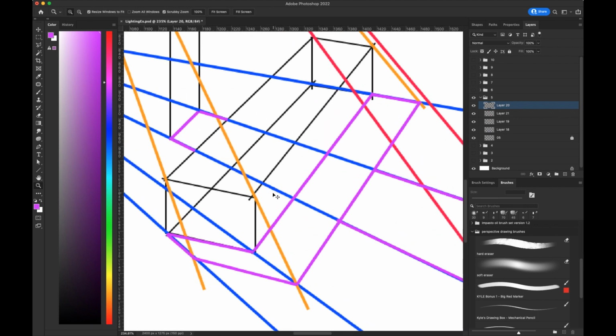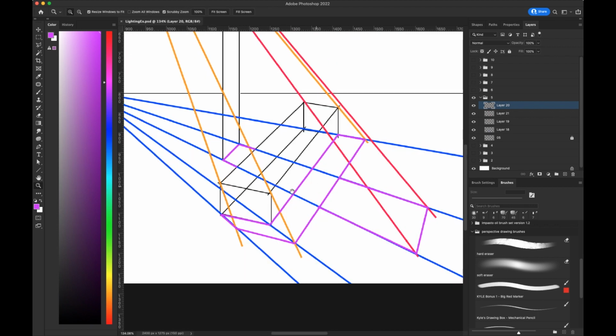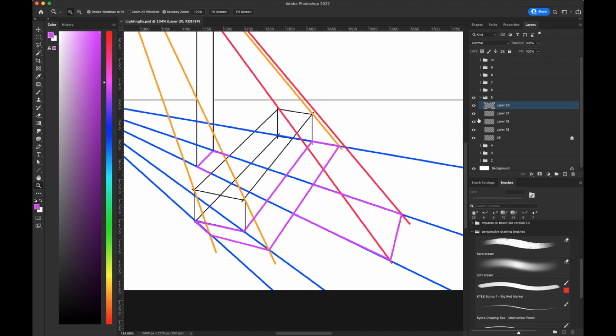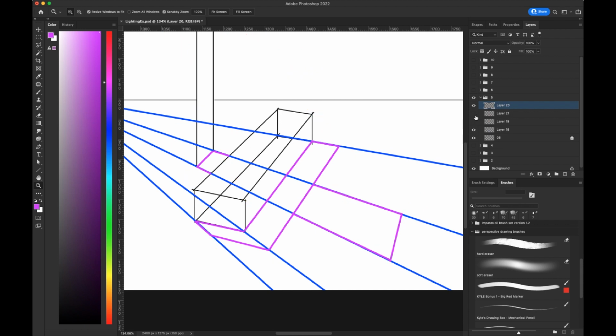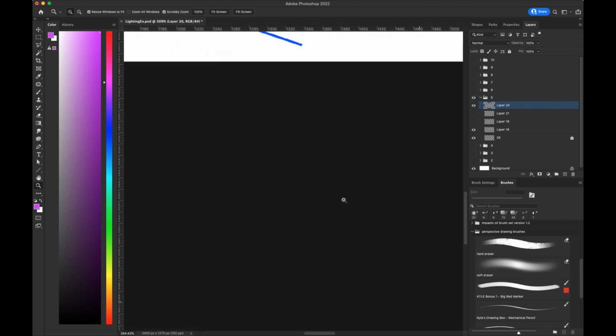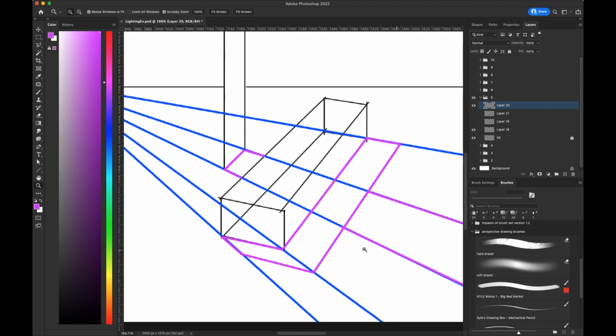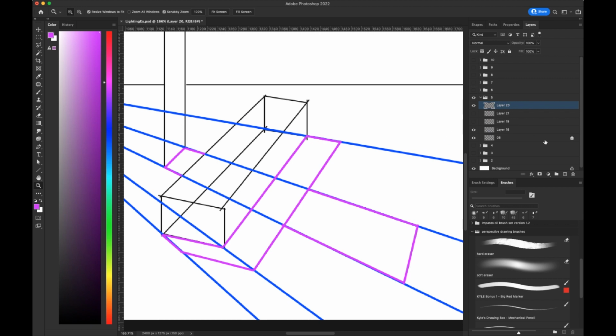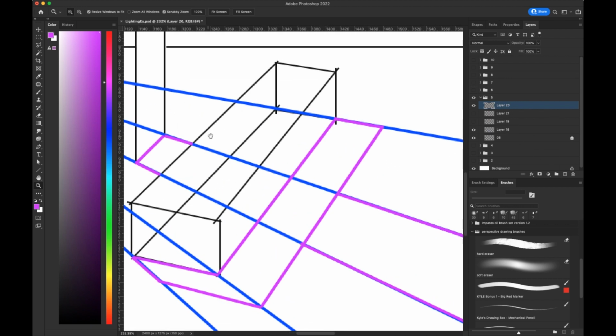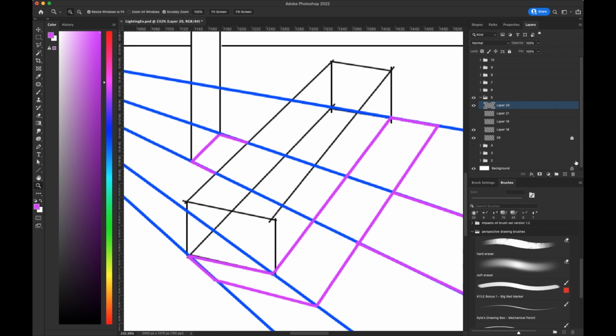All right, now there's one more thing we need to talk about with this one. So I'm going to turn these off. So now you can see the overall cast shadow. You can see this kind of cross shape that both of these shadows are making together. So I'm going to figure out how the cast shadow falls across the top of this box though. So I'm going to make a new layer. And change this to pink so that way you can just tell it apart.